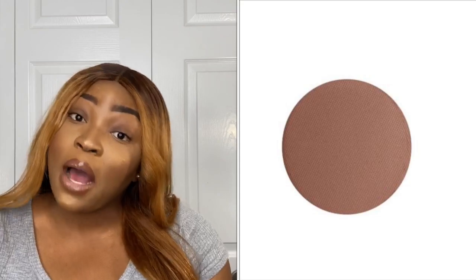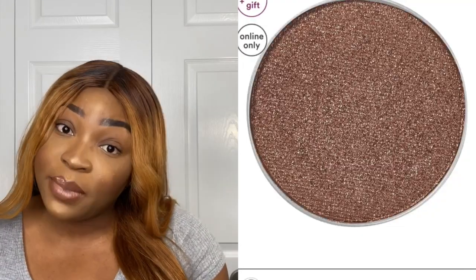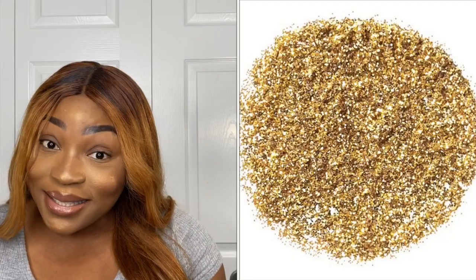Eyeshadows come in different textures, and they also come in different colors, and they also come in different formulas. So we have powder, which some people call matte, and then we have shimmers, and then we have pigments, and then we have glitters, and then we have liquid.